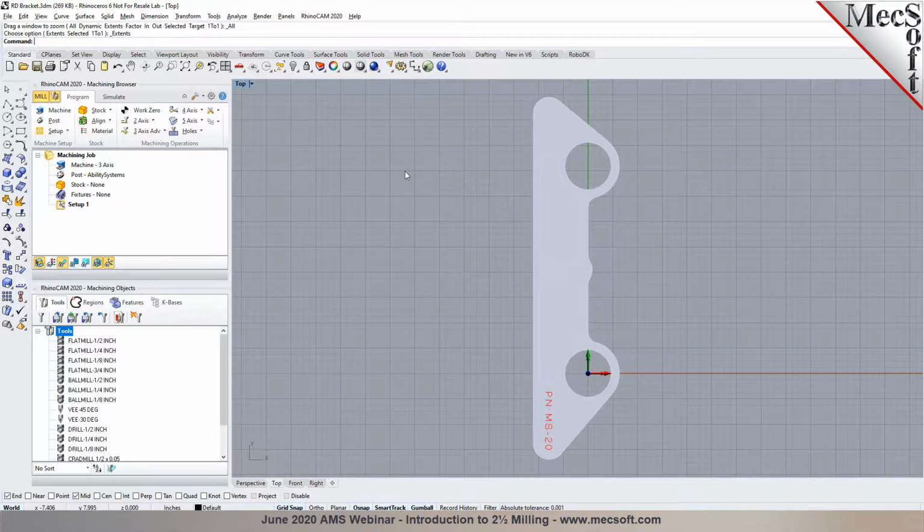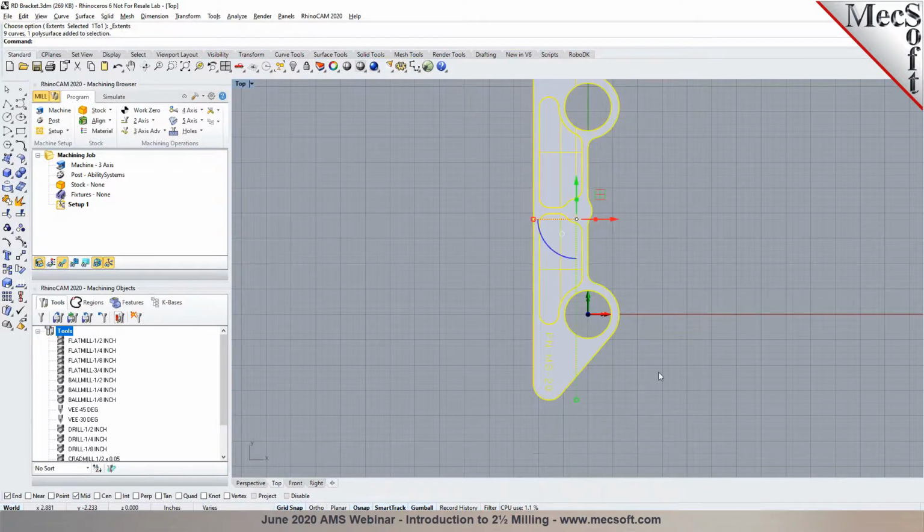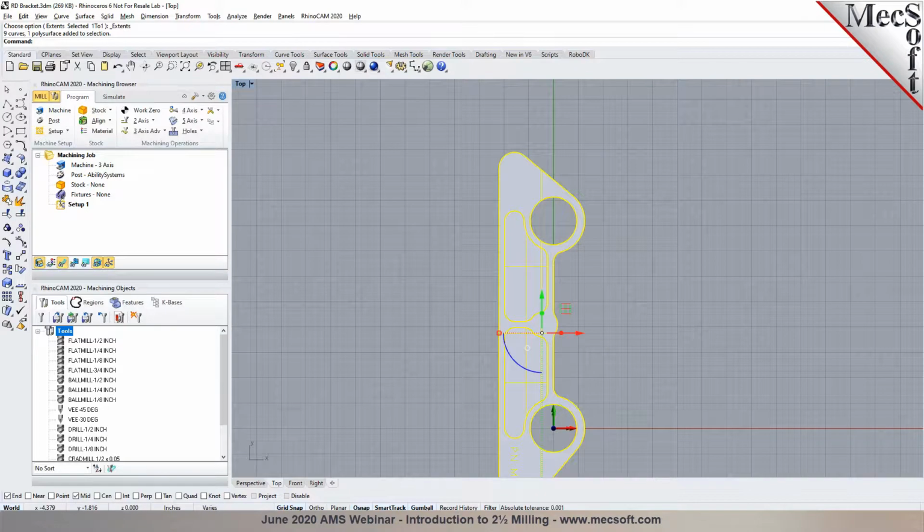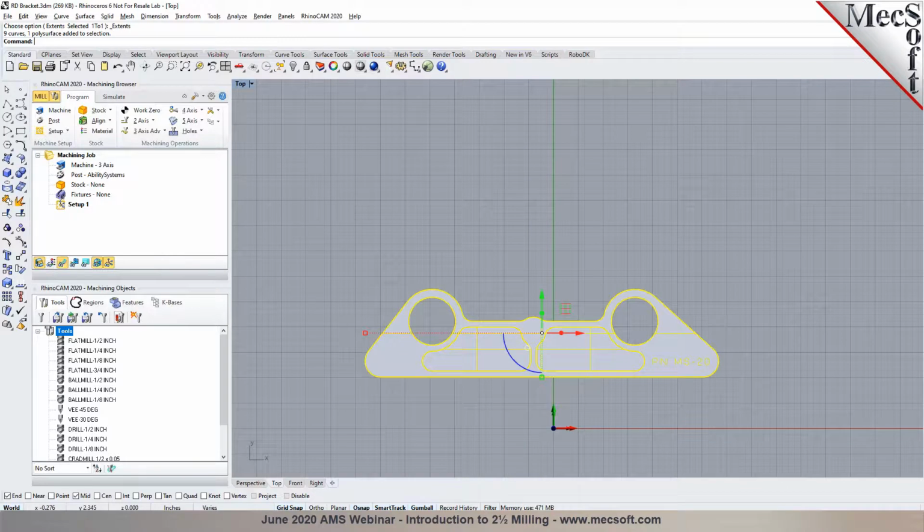One is using the tools that are available in your CAD system. Since we are working here in Rhino, we could take advantage of the tools in Rhino. I can select the part, and I can use the gumball to rotate the part. I can say I want to rotate it by 90 degrees to reorient the part.